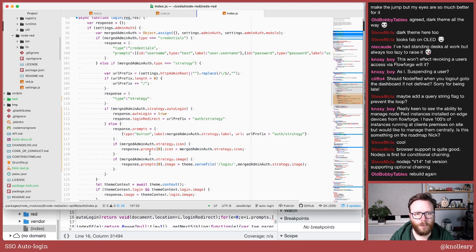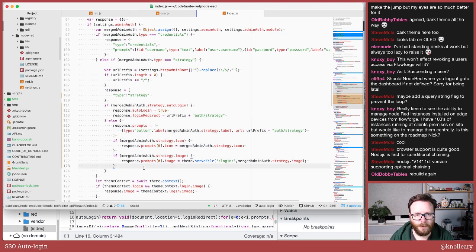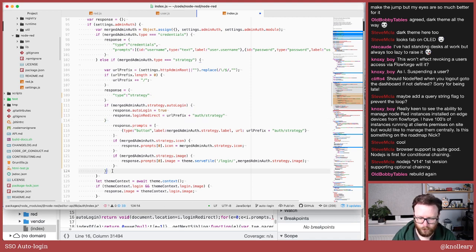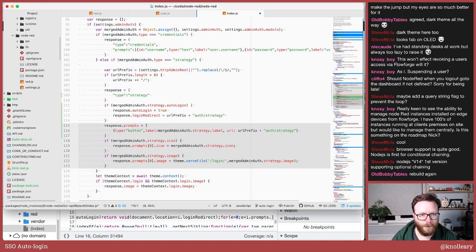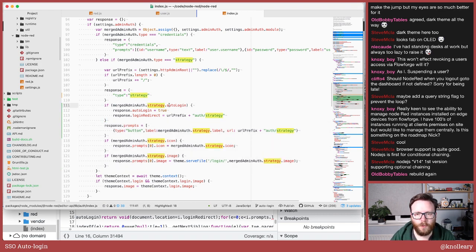I changed the response structure. So I took out the prompts object if we want to auto login, but now we've actually identified a case where we might want the prompts object. So I kind of need to restore. We want to always add the prompts object because we might need it. But if we have auto login, then we want these extra properties.